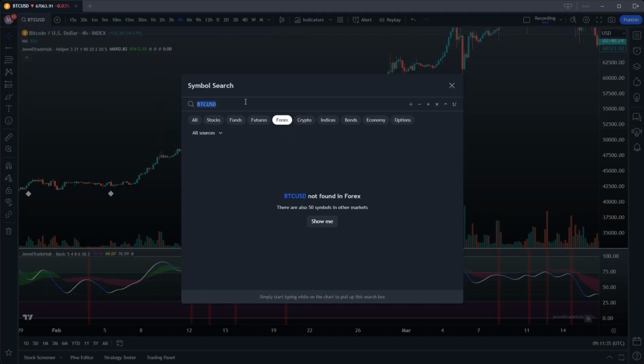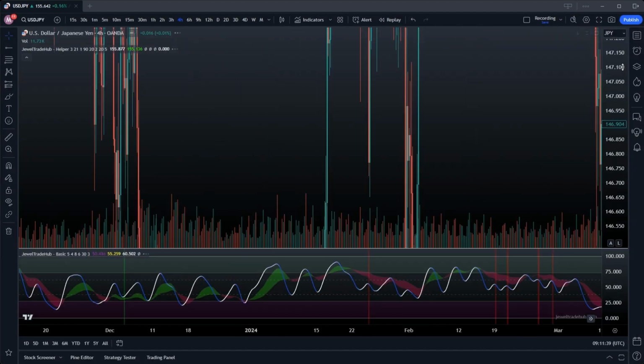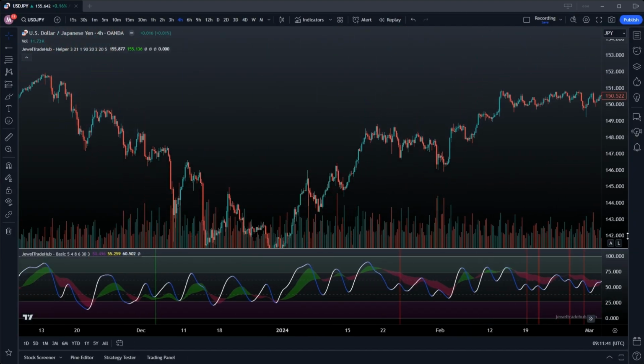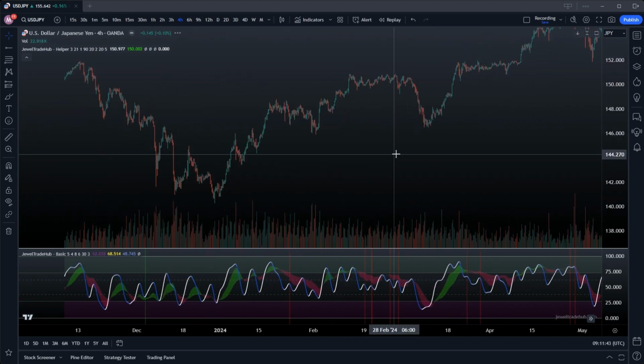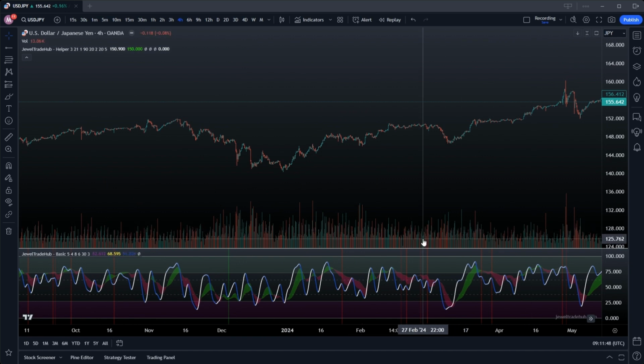Now if I were to go to a forex one and say, yeah, let's take this one, and we go to the 4 hours time frame on forex, it's useless. The average of the trade is going to be, and the volume is always going to be there and it's never going to change, right?